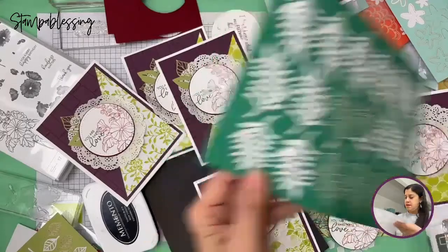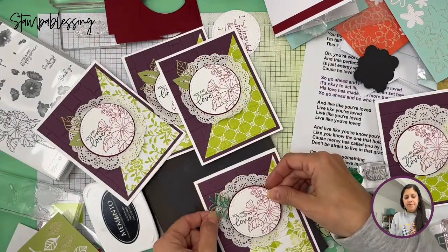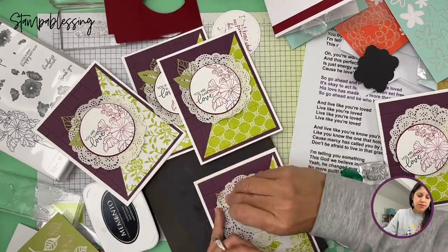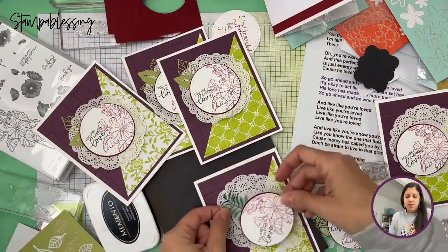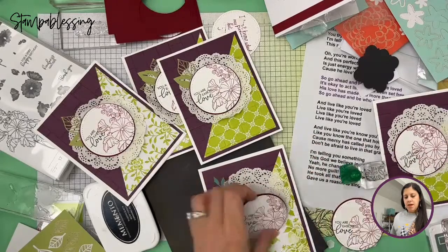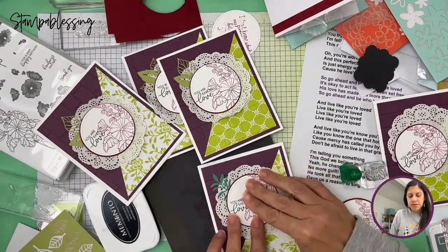Let's see. I'll tell you in a minute if I actually like it or not. It's not bad, right? It's not bad. I like it. It doesn't go with this one, though. So let's take this one out of here. Maybe put this one there. Yeah, I can do that. I like it right there. Yep. I like that. Brings a little pop of color. I like this. I like this a lot.